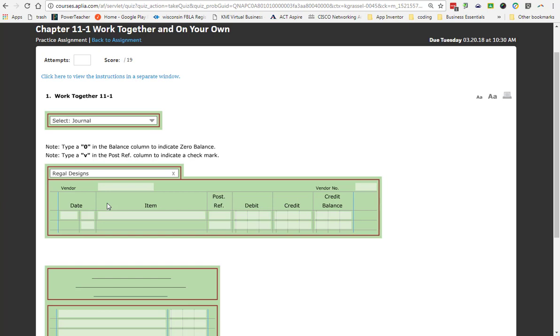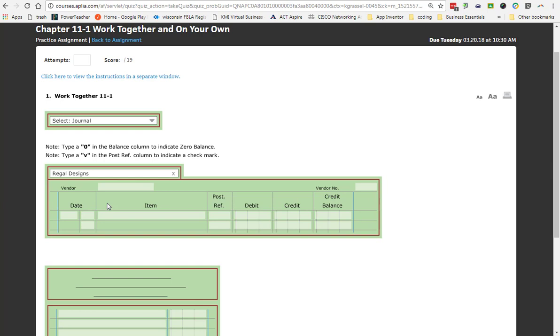When you take a look at Regal Designs, you're going to see that this is a vendor. We know it's a vendor because it says right here, vendor, vendor, vendor. Vendors associate with accounts payable. Accounts payable is a liability. Liabilities start with what account number? 2. So this will also start with a 2. Our general ledgers are going to have a 4-digit account number.